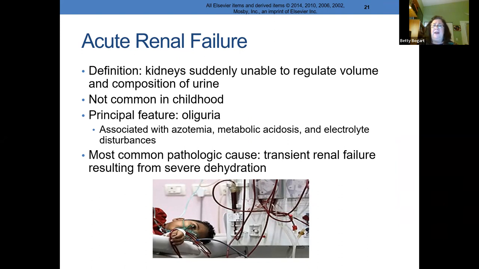Now, I want to stress that one of the things that causes acute renal failure in children is dehydration. That's why when we have children in sports, out in the sun, they should be drinking. Dehydration can really hurt a child a lot. A kid with vomiting and diarrhea, treat them quickly instead of waiting. I've seen children vomit twice and be severely dehydrated, and I've seen other children vomiting for 12 hours who still aren't dehydrated. So make sure that we give fluids to these children, and we're going to go into that when we get to GI.